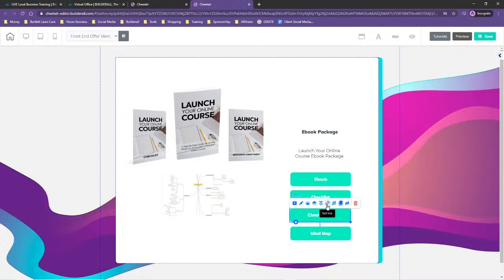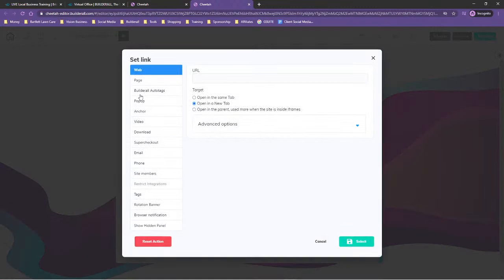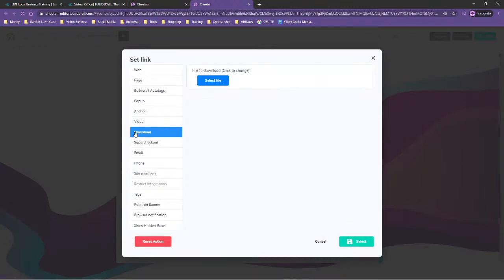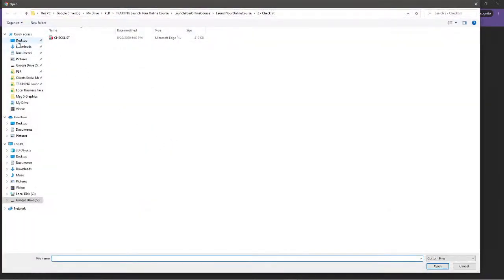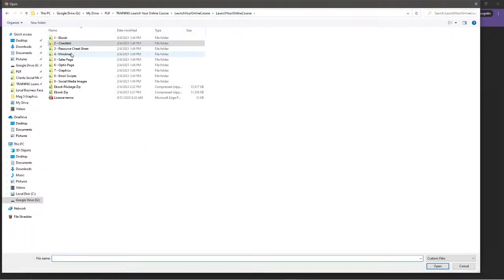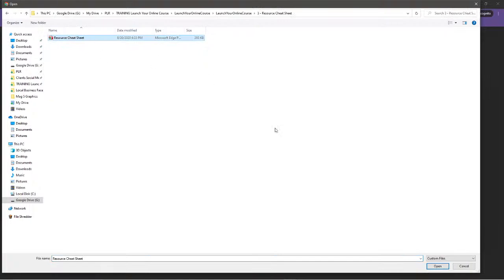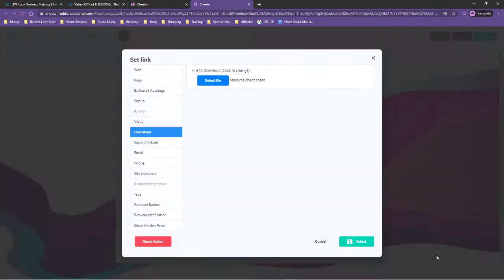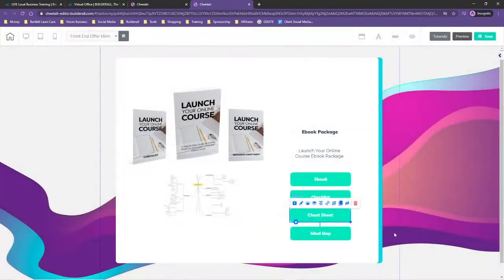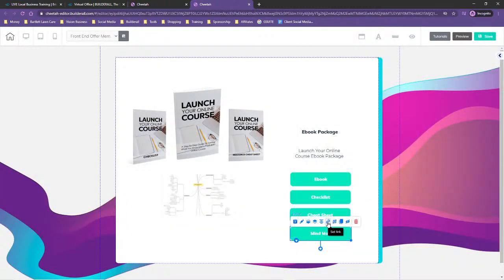So let's go ahead now and upload the cheat sheet, and let's go to download, and we will go select file and select file, and let's go back to our course. So here's our cheat sheet, and we'll select it and click Save and Select. And now let's upload our mind map.